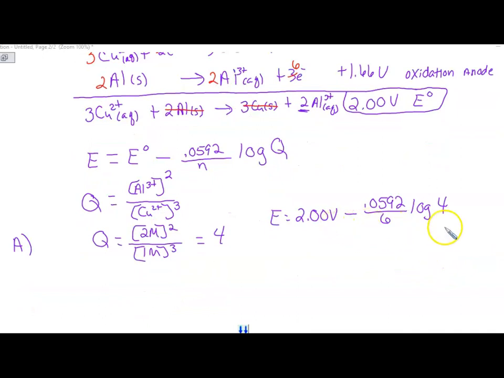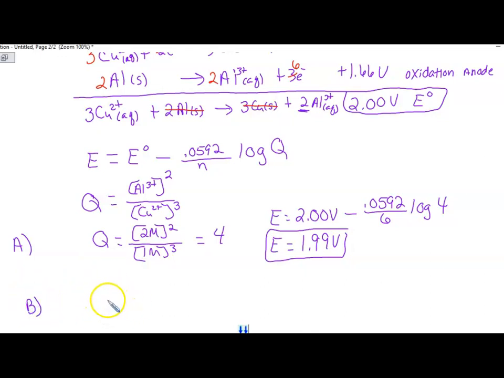You should be able to put that in the calculator just like that. I would tell you to try to make sure you get the right answer. When you put this in the calculator, we already said that we are increasing this guy, so we're going to see the voltage shift to the left, so the voltage is going to go down. I'm sorry, but it does not go down much. It's going to get a 1.99 volts, but it does go down. So there's A. Now we're going to go to B.